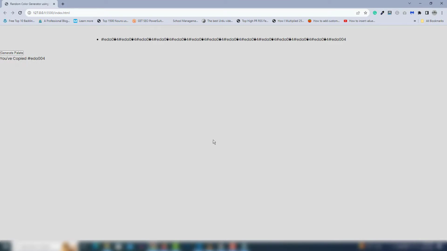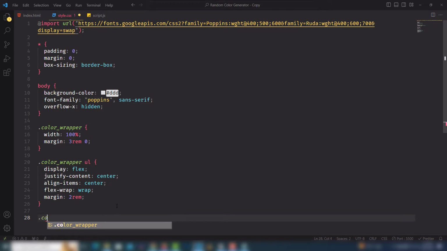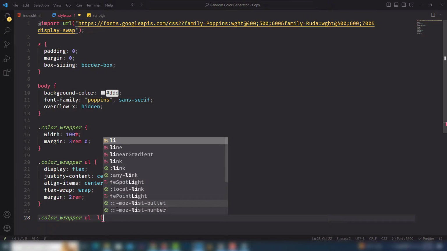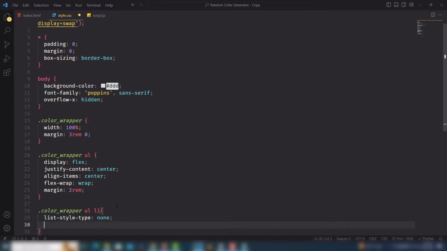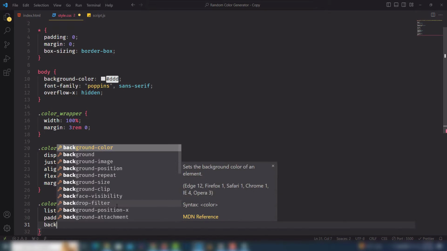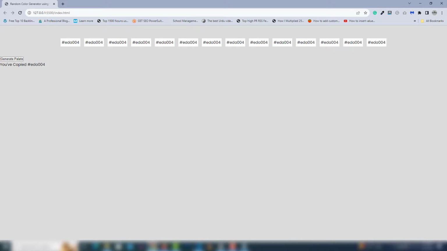Just a minute, I need to remove it. Right, so I need to select the color wrapper UL LI. In the LI I'll use list-style-type none, and I'm going to use padding 5 pixel. I'll use background color white, and I'll use margin on all sides 0.5em to make a space. And yeah, it's perfect.